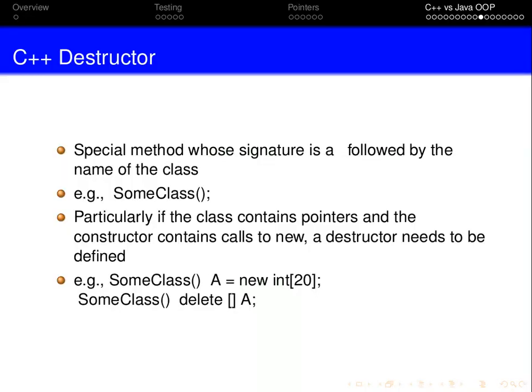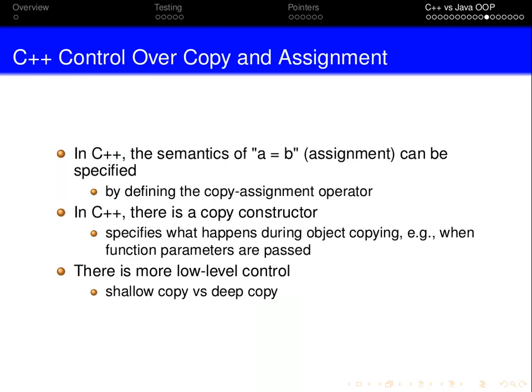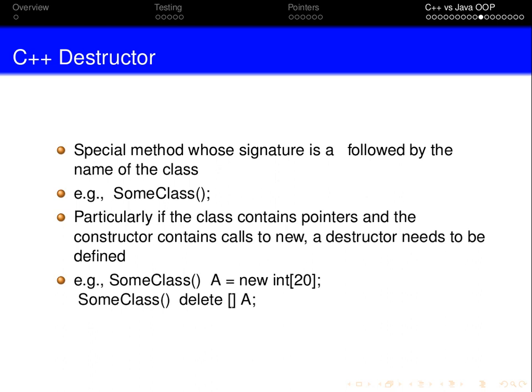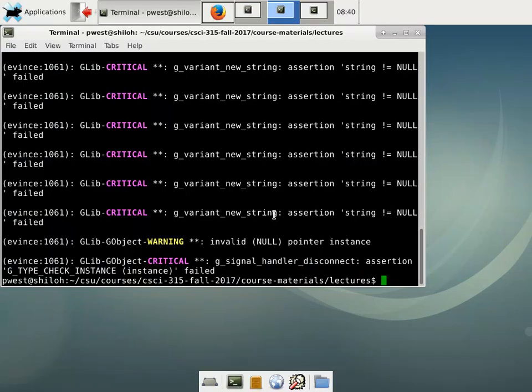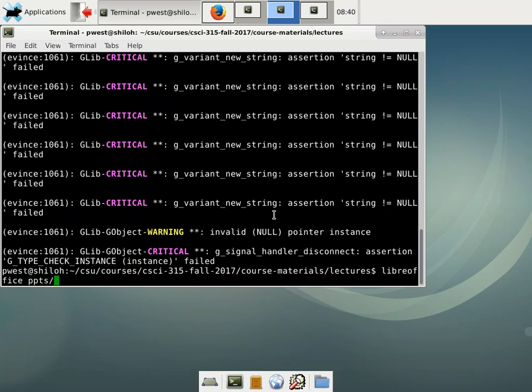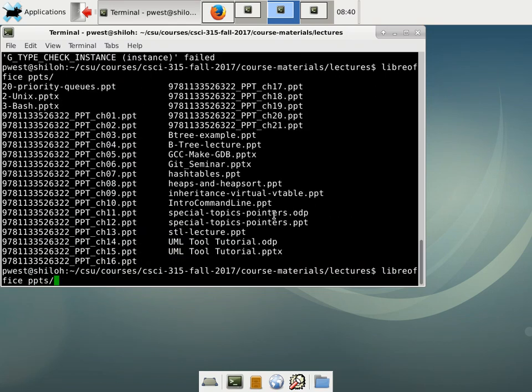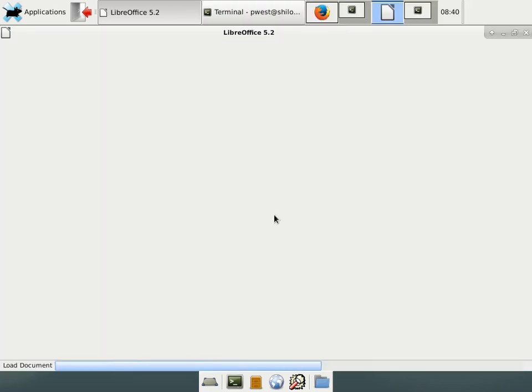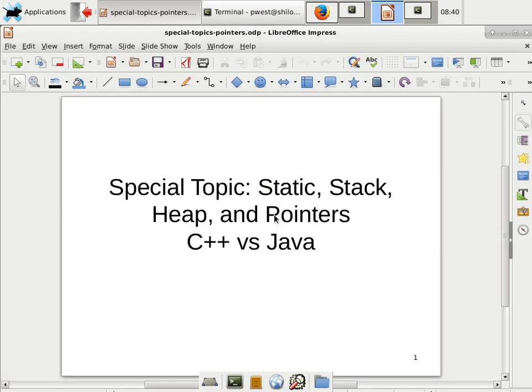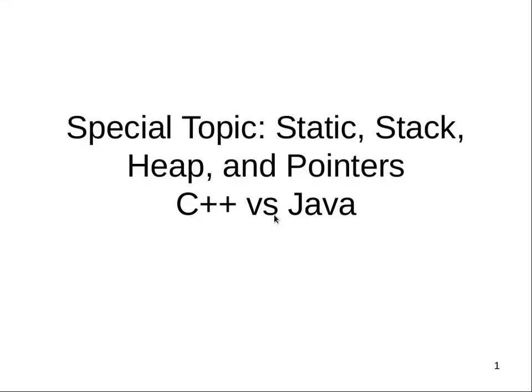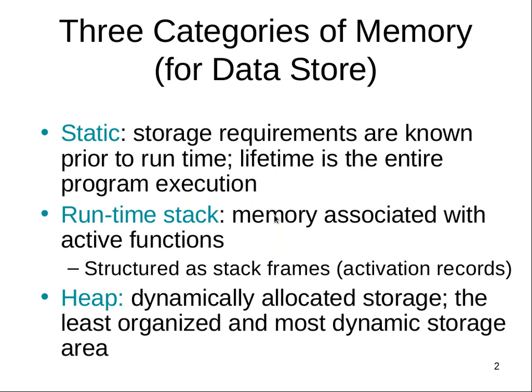All right, coming back, we just talked about the destructor or the deconstructor for classes. Now what comes next? Copy over assignment. All right, before we do this, let's go ahead and do another review of pointers. I want to make sure that we at least spend some good time on understanding the differences here. Let's see, special topics, pointers, ODP, perfect. Hopefully this is all going to be a review, and that's perfectly fine.